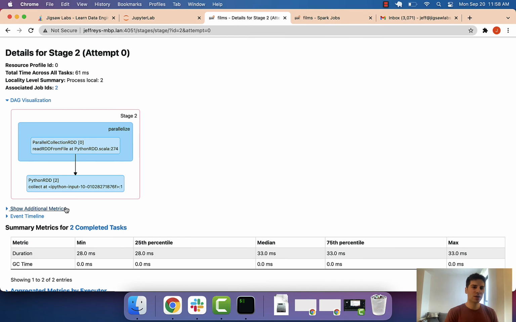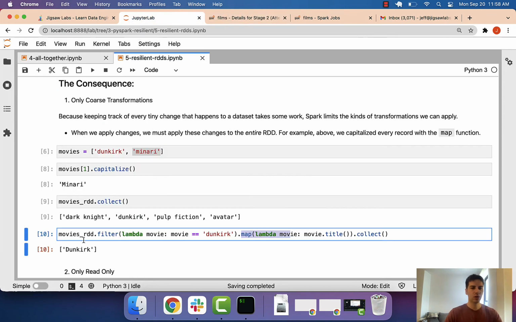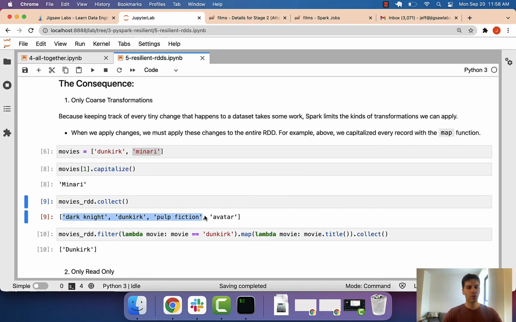The other consequence is that each of these transformations is not affecting the previous data set. So it's not affecting the previous RDD. Rather, it is creating a new RDD from the original. So what I mean is, we start with an RDD of this list of movies.